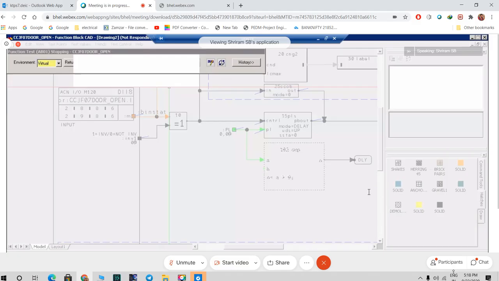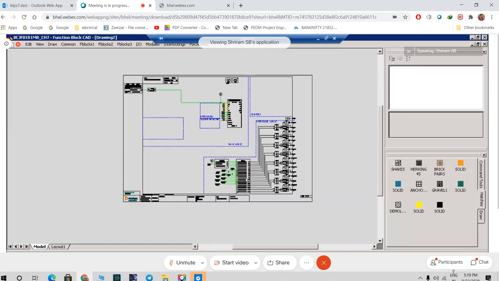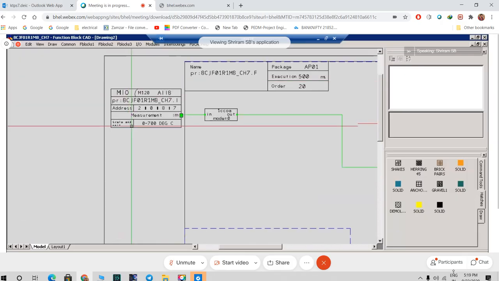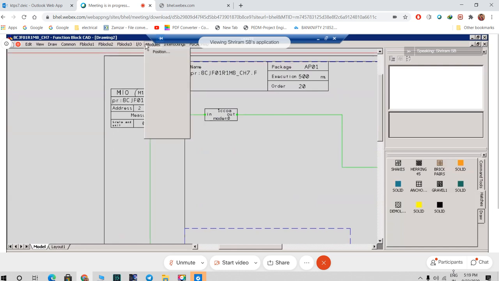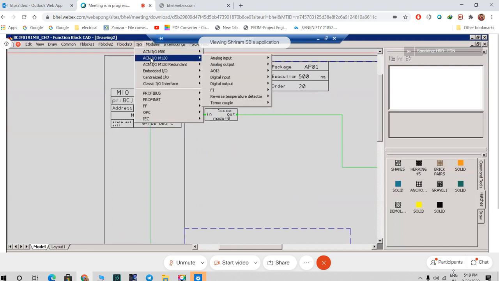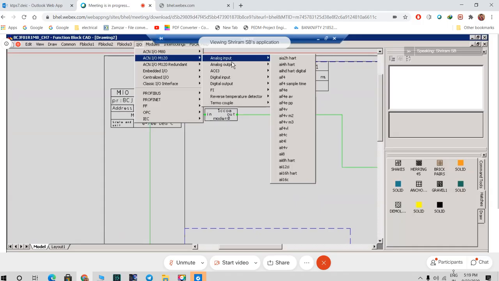And what are those IO/module tabs in FBCAD? Actually, in FBCAD, if you see your DI or AI function blocks, you will see some buffers here, like MIO, M120, AI8. So this IO and module belongs here. We are using this ACN IO M120 series for all your Palmer projects. So you have to go to this group and use whatever block is there for analog input or analog output.